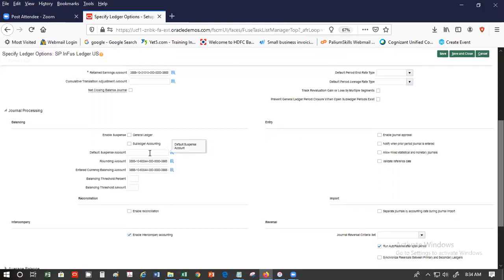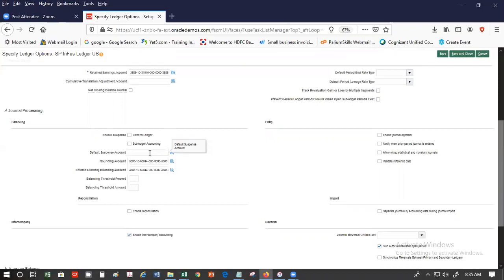The total of debit and total of credit must always match, and we call it a balanced journal. In case you have an account which is missing, or you receive a journal where you don't have the debit or the credit, now it's not a balanced journal. In that case, the system will not allow you to enter that journal.